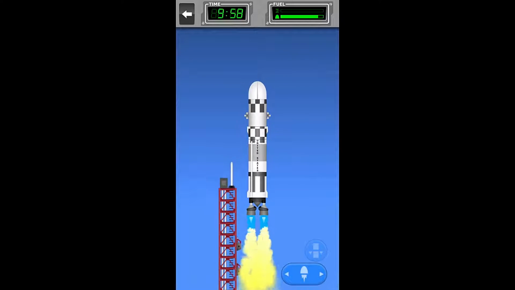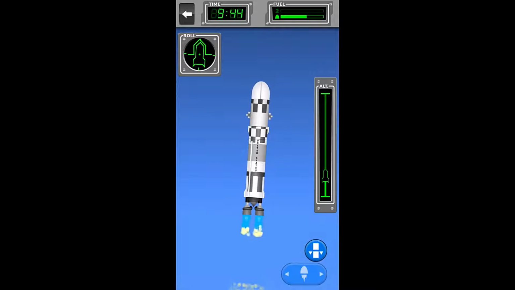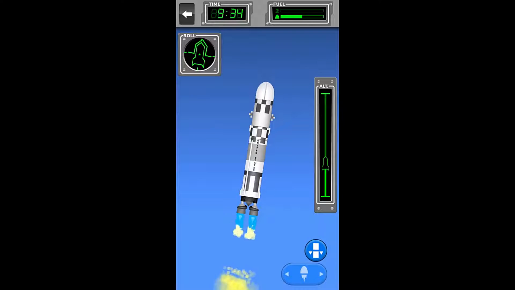And we want to get ourselves up to speed. And we will watch our altitude gauge. And it looks like we're probably pretty close to speed now, so I'm going to start pulsing the engines a little bit just to get some extra fuel life out of them. Because we can, and because I like saving fuel for the in-space stuff. Because that's the fun part. That's the part I want to be doing.